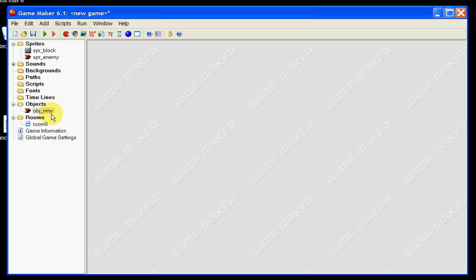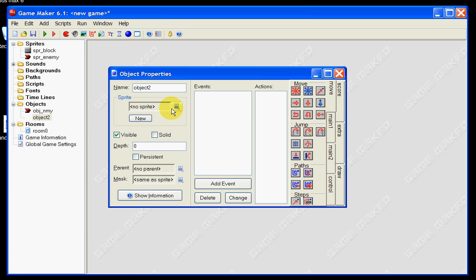Now the next thing we do is we set up a collision with our other grey sprite. So we need to make a new object for our grey sprite, which is just sprite block, and we can just call it object underscore block. And the key here is that usually our objects are visible and solid, but we turn off visible so that it's like an invisible object that we're going to be placing in our room.